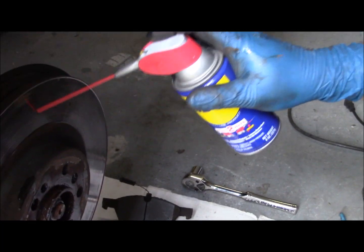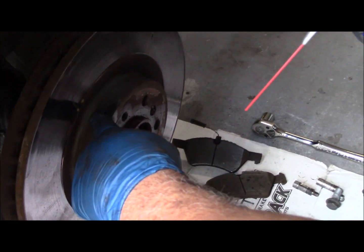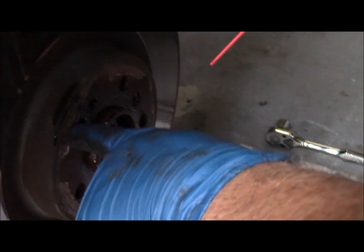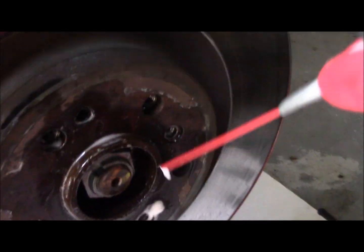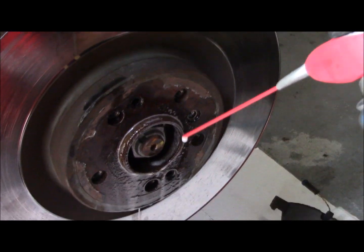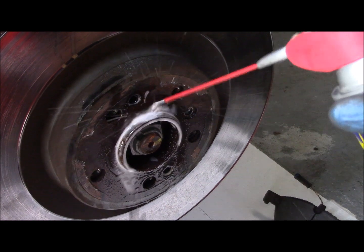Rotor is an old rotor. It's been on there for quite some time, and these Mercedes GL450 rotors have two split pins, locating pins that hold the rotor on, and they can sometimes get corroded. So it's good to hit that with a little WD-40 or other kind of penetrating oil. Let that soak in a bit, because we're probably going to have to hit it with a hammer a little bit to get the old one off.